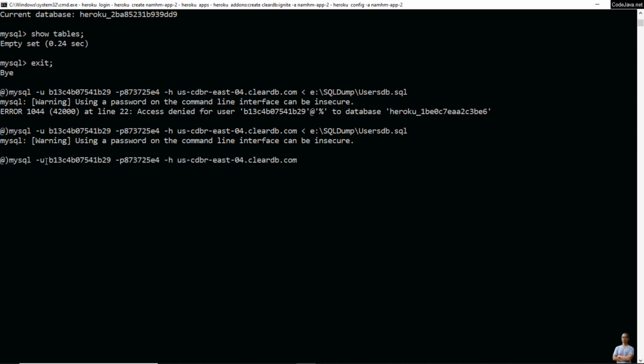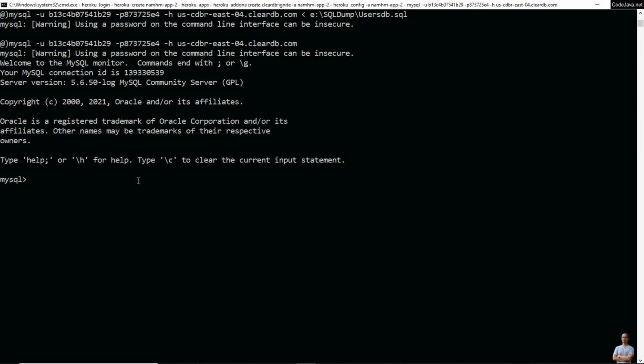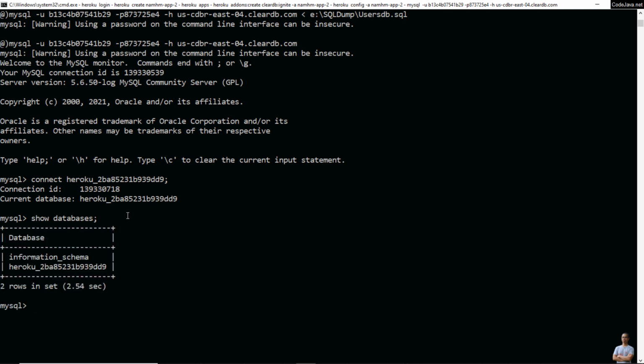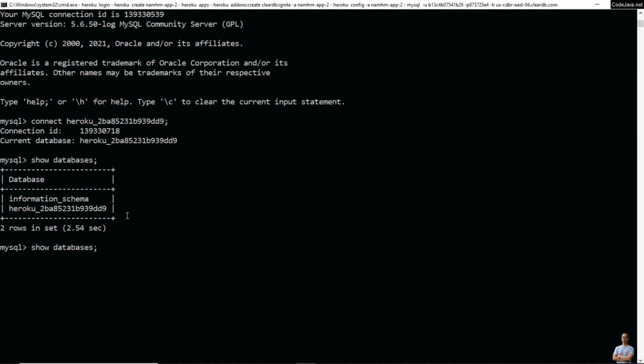And now let me connect to the remote server again and verify. So I connect to the database and show tables. And you see, sorry, show tables, not show databases.